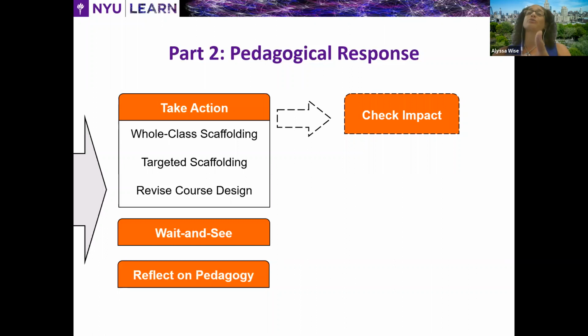And again, 3 years ago, no one really checked much of the impact because they weren't doing a lot of things, but now we're seeing a lot of that. We're seeing the cycle of, okay, the analytics are showing me to do something different, either for a few students or for all my students. I'm going to do it, and then I'm going to see what it tells me and if I've made that difference or if I need to try again.